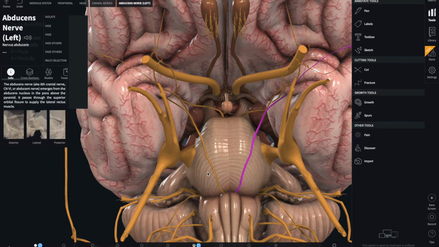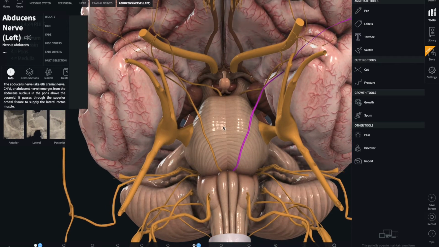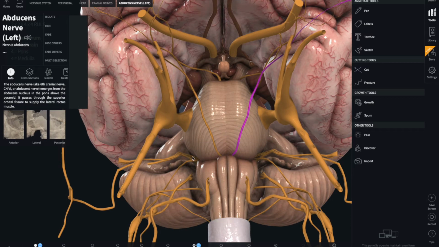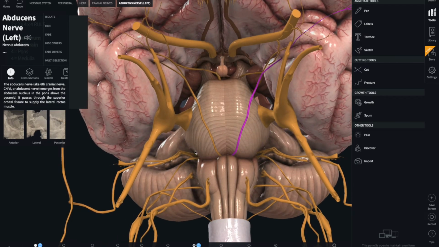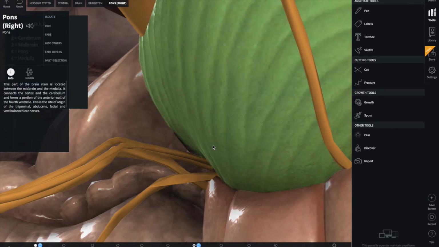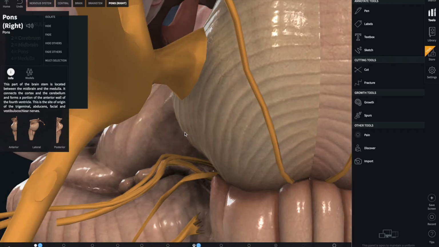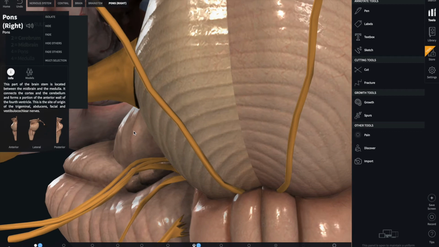So where are the other 2? Now the other 2 get a little difficult, and I was talking about this before at the beginning. The reason they become difficult is because they are located at the junction between the pons and the medulla, but also because one of the cranial nerves has 2 branches, and they all kind of stem from each other and very close to each other. So if we zoom in here, oops, I've actually clicked on the pons there, but we can see here that we have a lot of nerves running out here. And it is a little confusing at first.